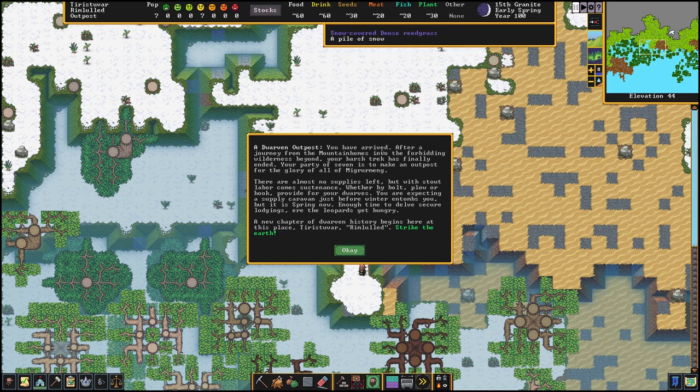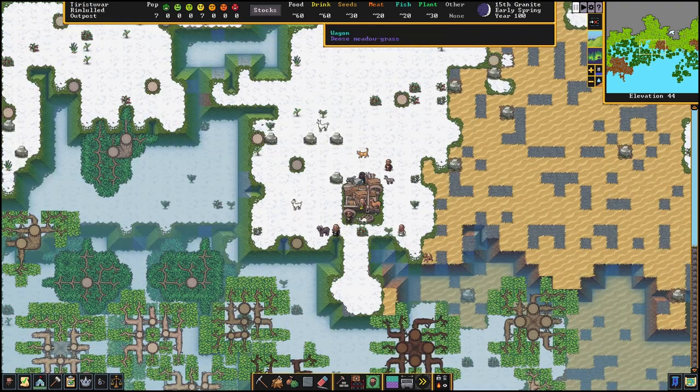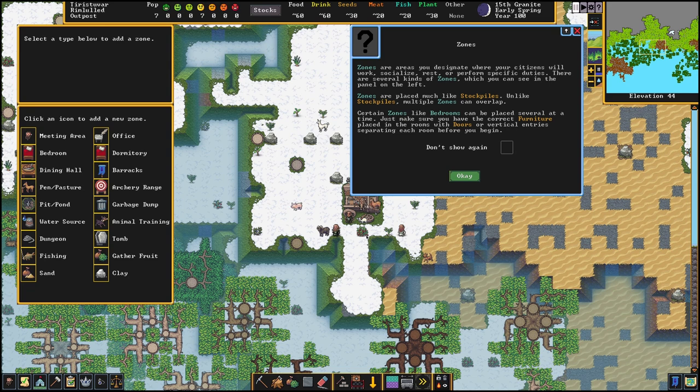So we have travelled from the Mountain Homes, and we have founded... What the hell? Tiristuvas. The rimmed strike the earth. Okay, I'm going to pause. So here's our caravan. Let's have a look at what dwarves we got.